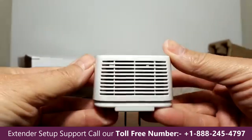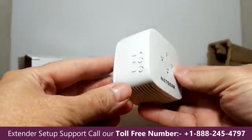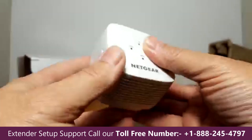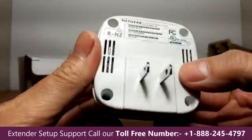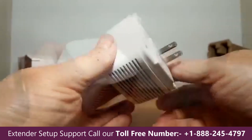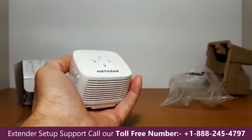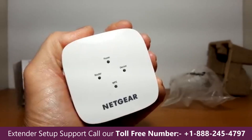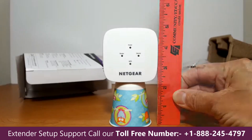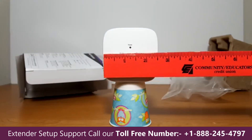Here's a front look at the device and the bottom. On the top there are lots of vents. On the left side we have a reset, a WPS, and a power button. On the back, more vents, serial numbers, model numbers, and the AC plug. This is really light and fits right into the palm of my hand. Here it is compared to a Dixie cup, and as you can see with the ruler, it's really not that big at all.